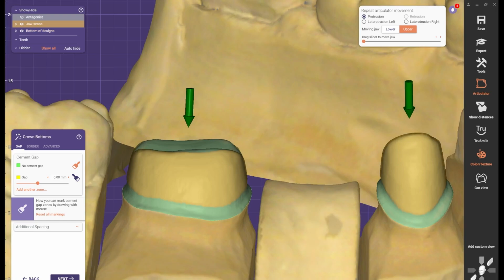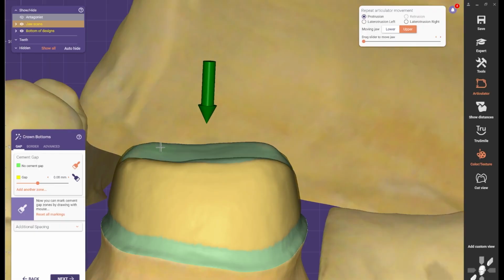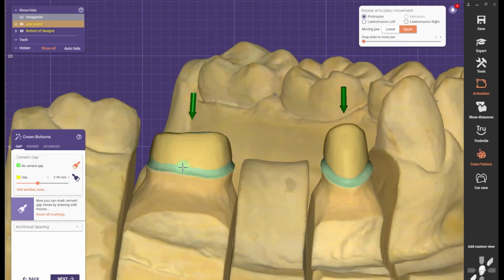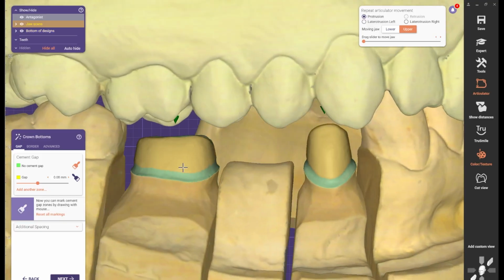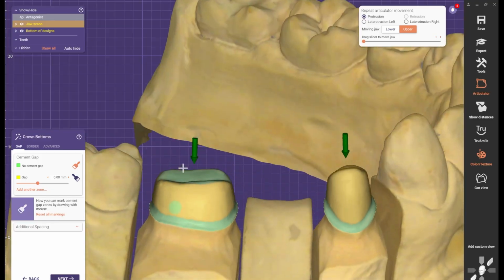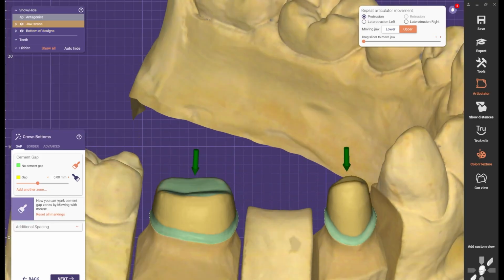So let's say your cement gap was 0.08. Now you get that much space in return. It's not a lot, but it can help in critical cases. Well, we have plenty of space here, but if you don't have space, it can be really helpful. You can remove that with reset all markings.